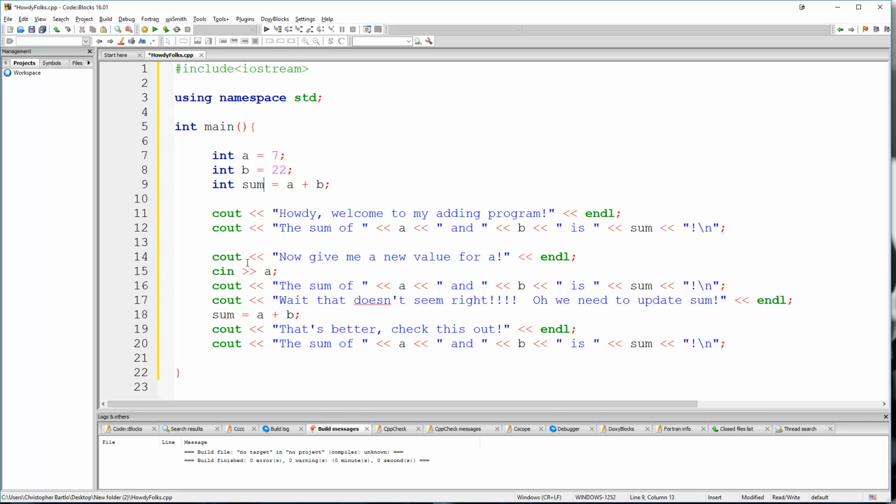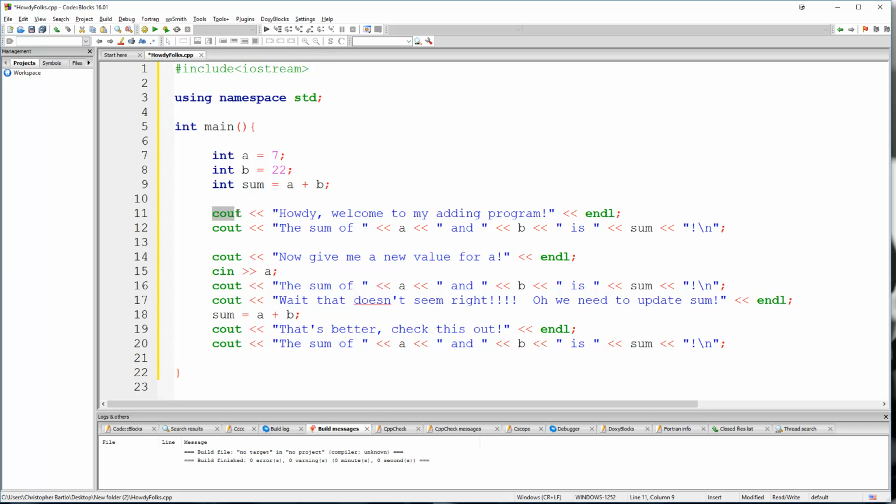And then I want to present that to the person that's using the program. So I made these what we call cout statements, and the cout statements just print out some values to the console. It's a stream, right? So we see this iostream up here.